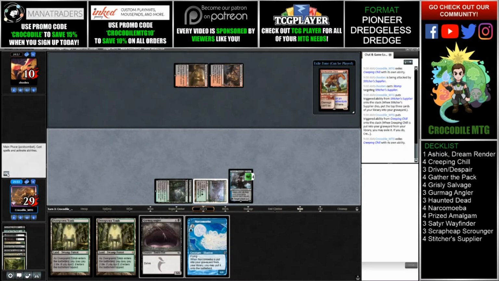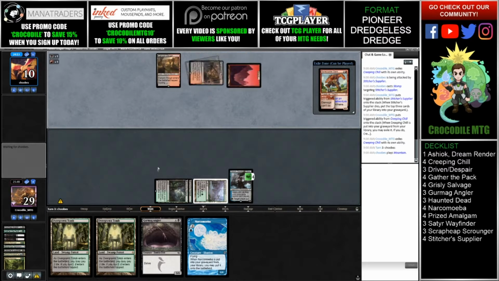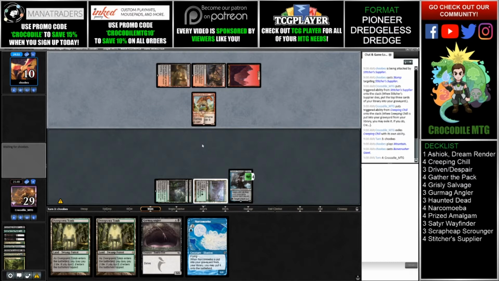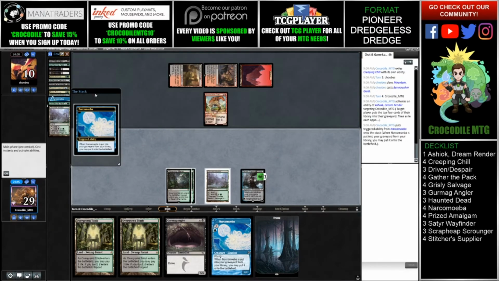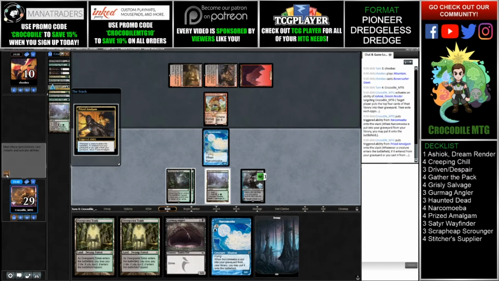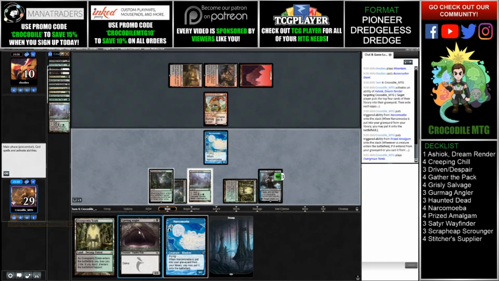Wow, another Creeping Chill. We're just hitting all the Creeping Chills here. Alright, pretty powerful turn 3. We are going to play Gurmag Angler next turn, most likely, unless I find something better here. Alright, there's a Narcomoeba. Sure. It's going to trigger a Prized Amalgam. Very good. I'm going to play this Overgrown Tomb tapped, and then I'm going to delve.